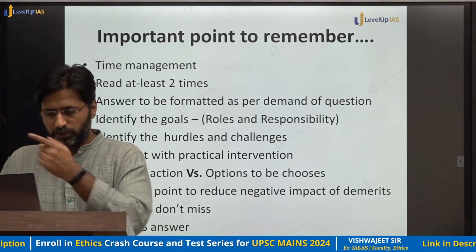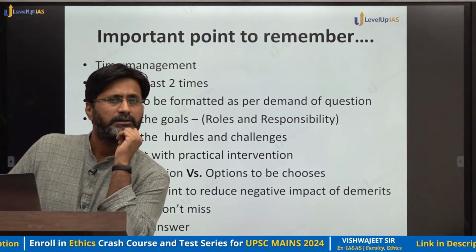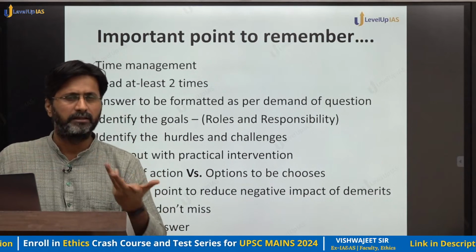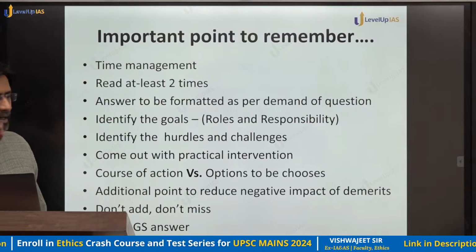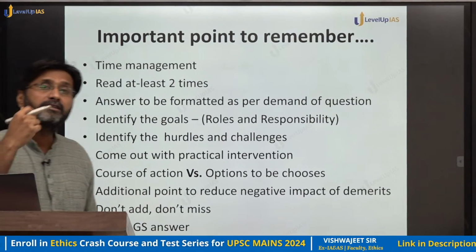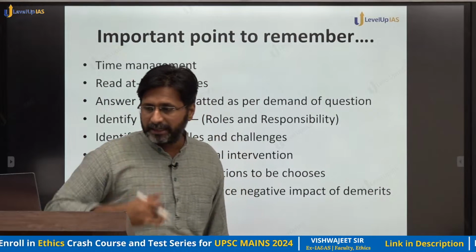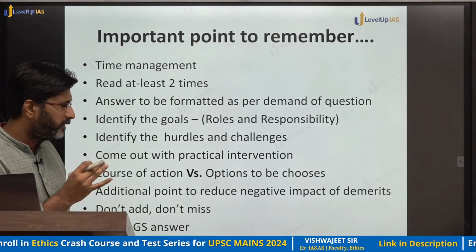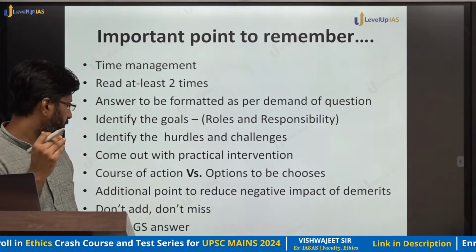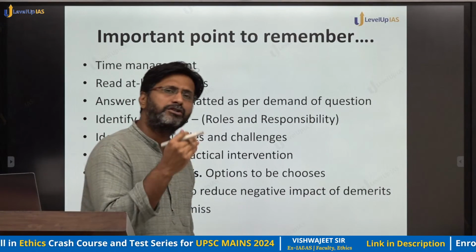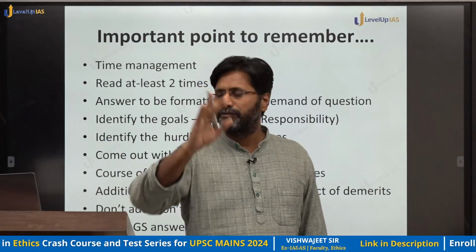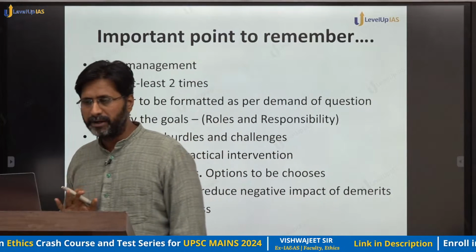You have to also talk about what you would do along with this. What would you do to tackle the health issue of the person, or the operation of your father or son? How would you manage the money for that? Something has to be done for that. It may not happen, but at least you have to mention in your answer some additional efforts to reduce the impact of the demerit.